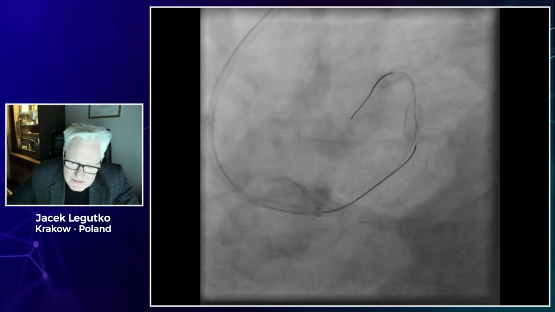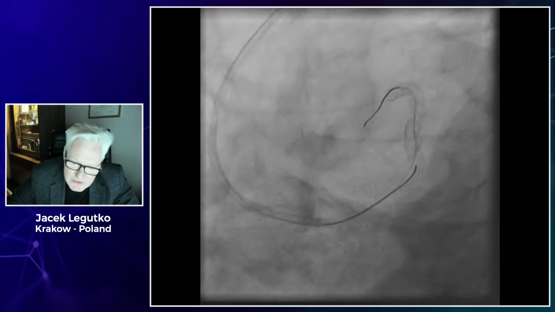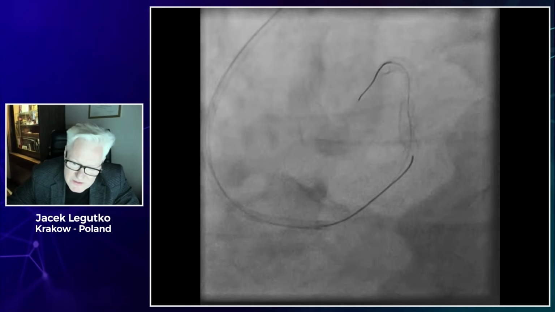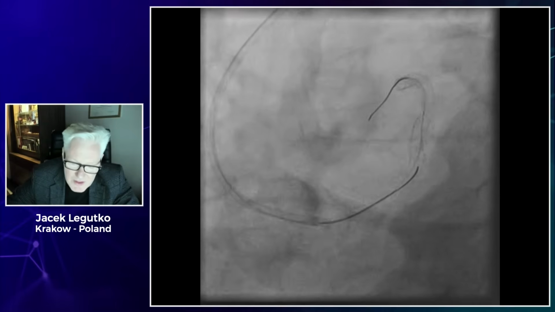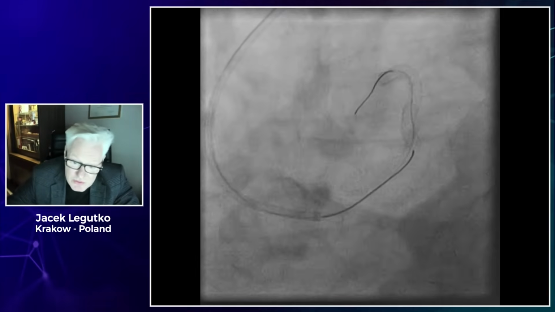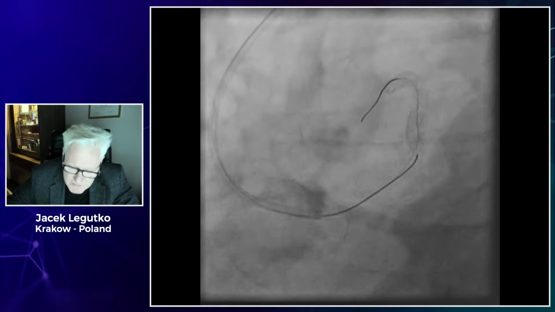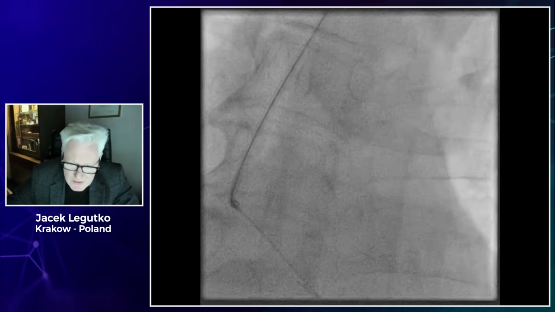I just changed the projection, which is also very important. It was in epicaudal or epicranial. It looked like the wire is going through the stent, and now we clearly see that both wires are going through the stent strut. So again, I felt not comfortable with this extra backup catheter, which is of course my workhorse for regular left main procedures in 90% of cases. However, I then decided maybe with a smaller curve Judkins, so 3.5, it would be easier to get control of the catheter and safer to try to find the lumen.